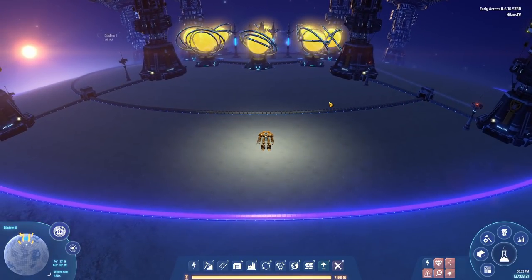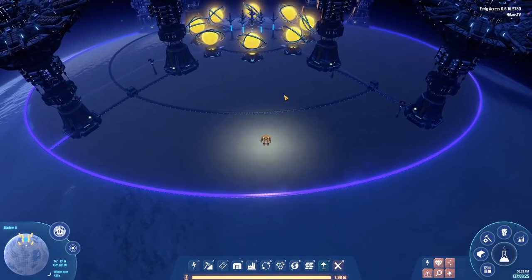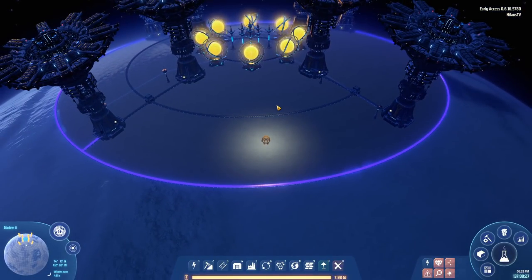It took about 15 minutes to do, and if you consider that you land on a foreign planet, spend 15 minutes, and then you have something that will power your base and give you everything you need to build without any worry, then I'm going to say that's totally worth spending 15 minutes on.